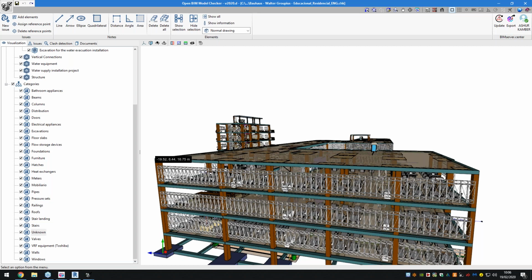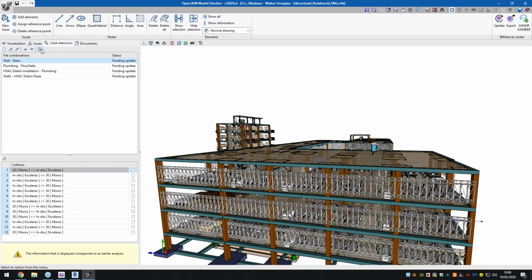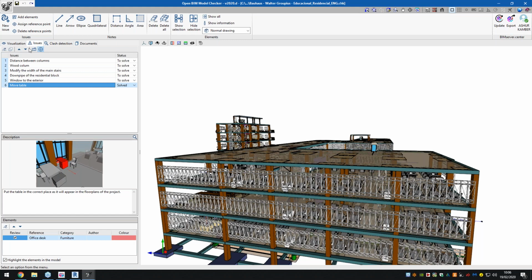Now, someone asked whether the Open BIM Model Checker, how much it costs. You can view the price on the BIMserver.center, but that price is only specific for clash detection. So this function right here, to detect the clashes, we charge a certain price for that functionality, which is much cheaper than all the other programs on the market. But in terms of using it for issues and generation of issues, it's free. You can download it for free. So again, it's this freemium model where you can view your project here, create different issues, but the automatic clash detection, of course, comes at a cost.